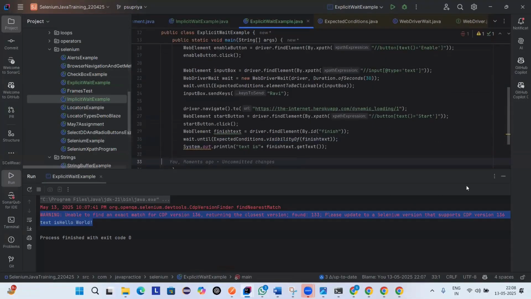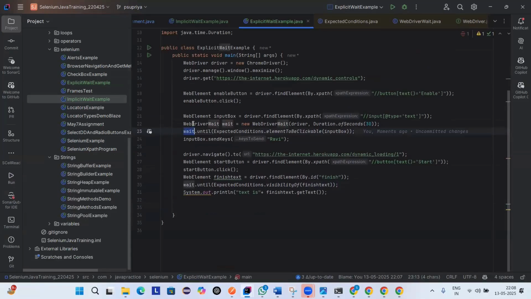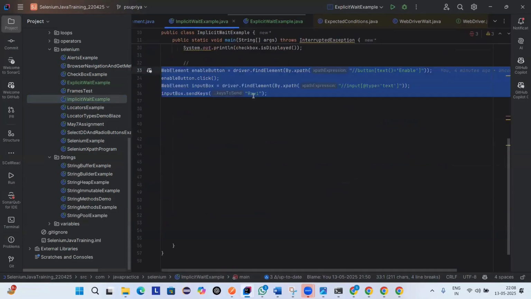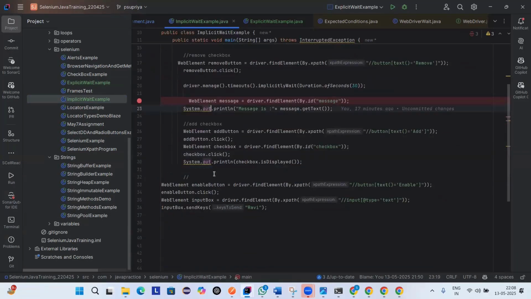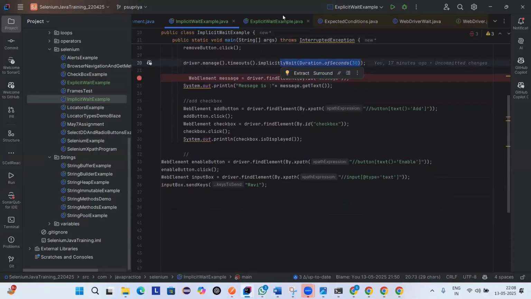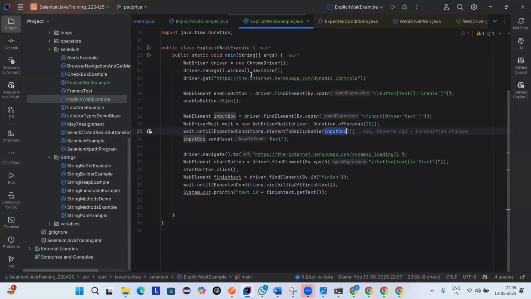Okay, so whenever it is required, you can apply these WebDriver waits, and it is applicable to the element. Whereas implicit wait is applicable across the elements. Whatever element you write, you don't need to write it many times. But with explicit wait, you have control over each element until some condition is met. So that is the main difference.